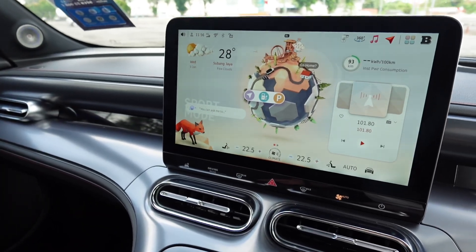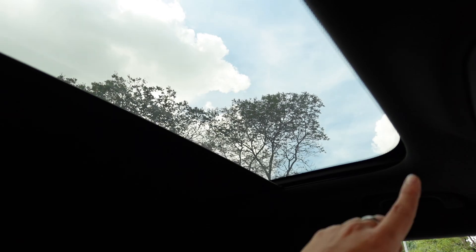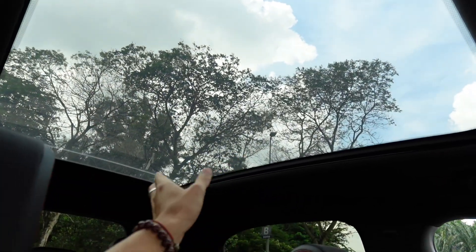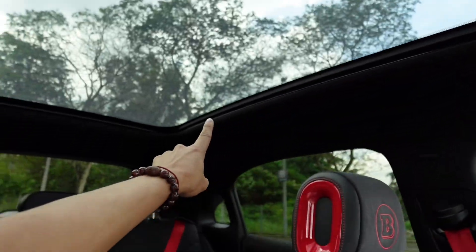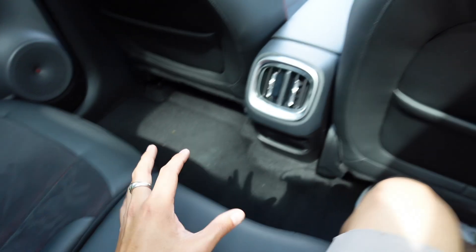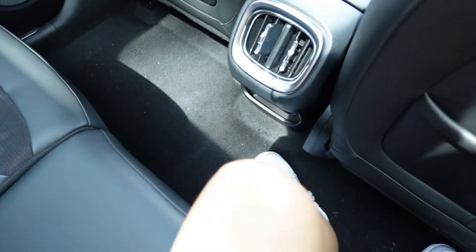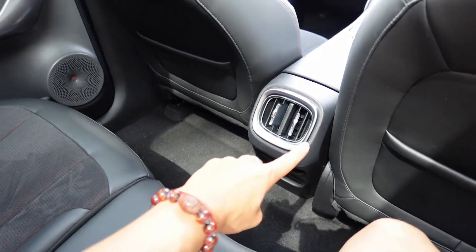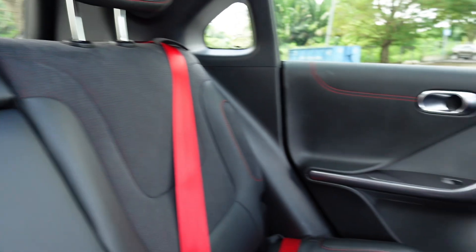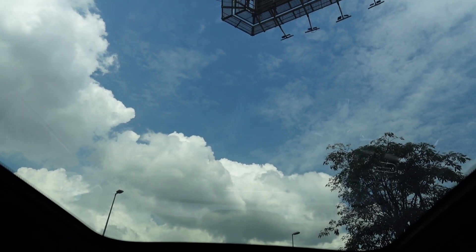The voice command on this car is very responsive. For example: 'Hello Smart, open the sunroof' — and it opens all the way to the back. What's really nice is there's no center divider blocking the view, so the panoramic roof extends fully toward the rear, giving passengers a very airy feel. Moving to the back seat, the car is actually very spacious. With the seat pushed all the way back, there's still plenty of legroom. Being an EV means no central tunnel, so the middle passenger can sit comfortably. There are two rear aircon vents and the seats are reclined nicely for long-distance comfort, with that panoramic roof giving a lovely open view above.